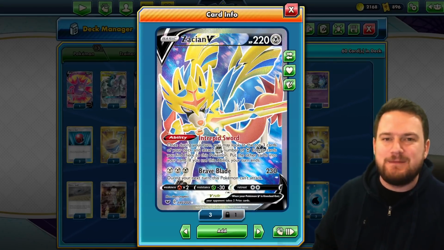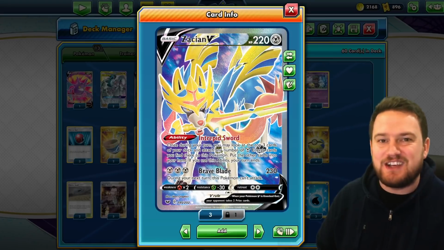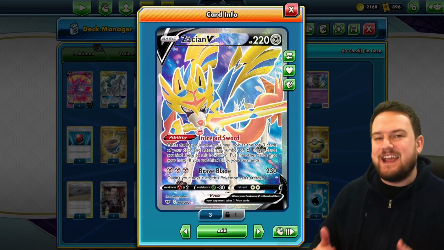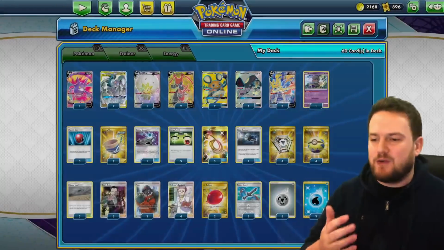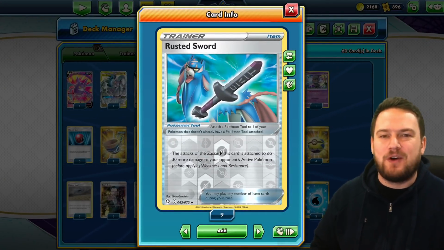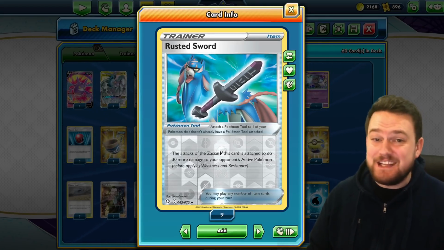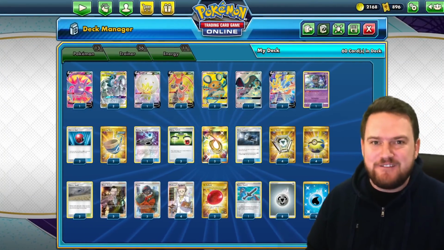Intrepid Sword as an ability means that we draw 3 cards, and if any of them are Metal Energies, we can attach them to our Zacian, and Brave Blade for 3 Metal deals 230. With the ADP's GX attack in play, we deal 260. With a copy of the Rusted Sword card, which our deck plays 1 of, we deal 290 damage. And we're going to knock out a tag team Pokemon in 1 shot and take 4 prizes. That sounds really fair.